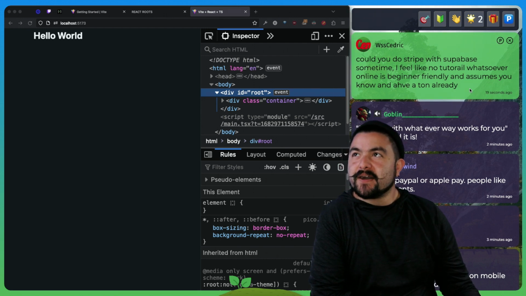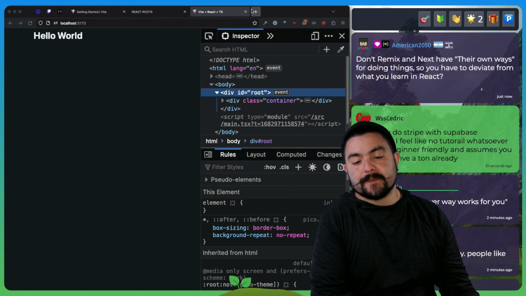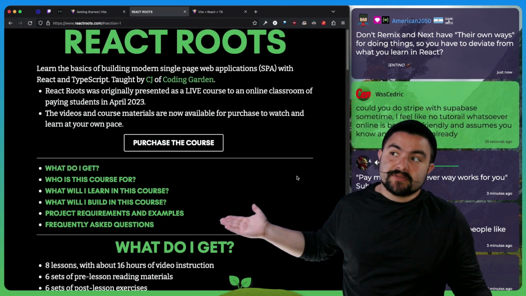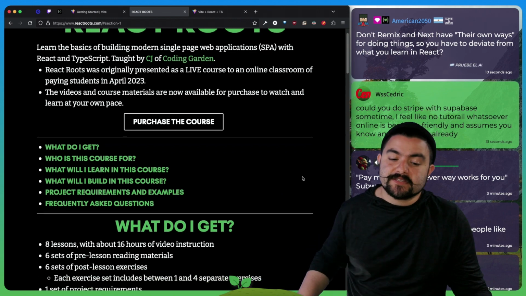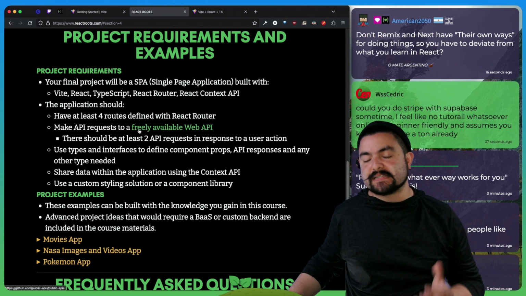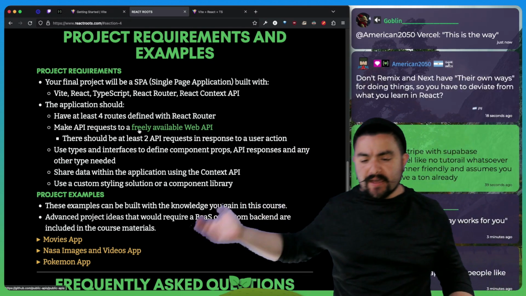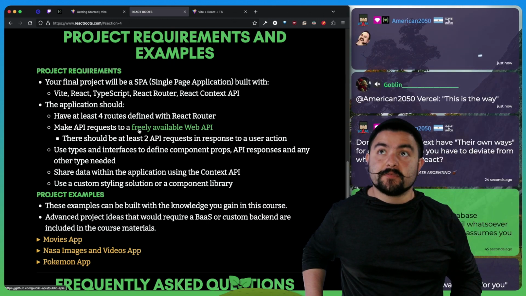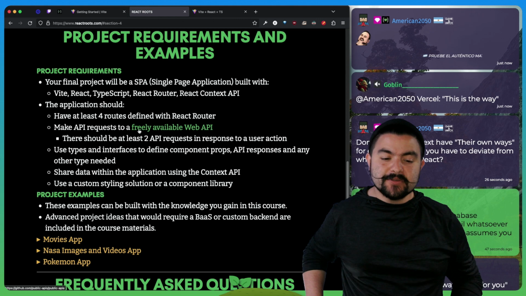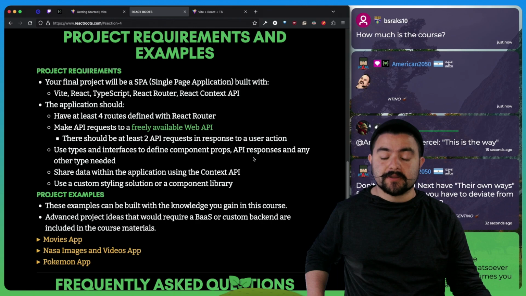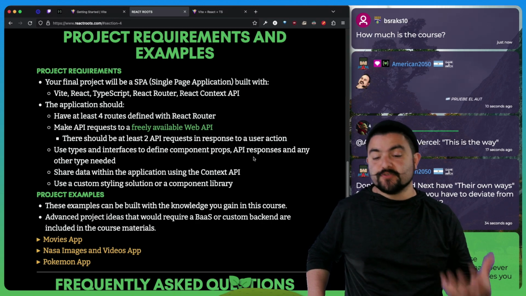Stripe with Supabase sometime? Possibly. I definitely want to do a tutorial on some backend as a service, like Firebase or Supabase, probably Supabase, because this course is completely front end. We just teach you how to build apps. And so the project that you will build needs to use an existing API, because we don't talk about how to build a backend or how to make your own API. But if you were to use something like Supabase, you could. So I would consider doing a course on that, just because it makes it more approachable for beginners to start to do full stack things.